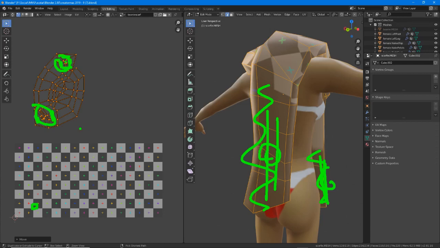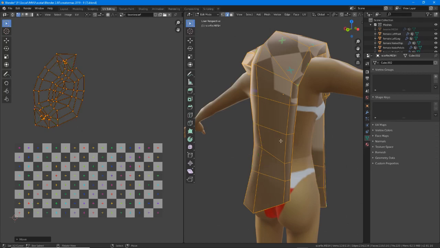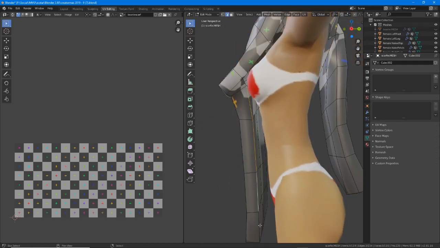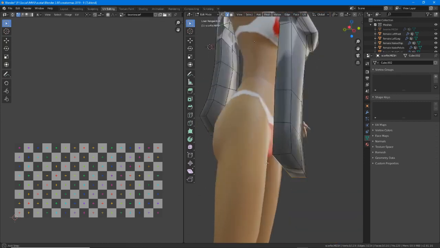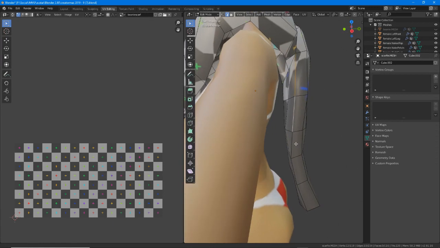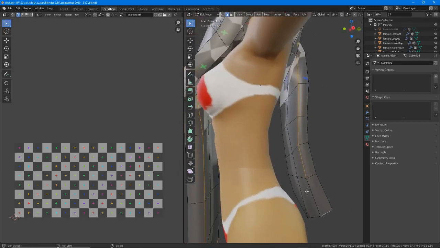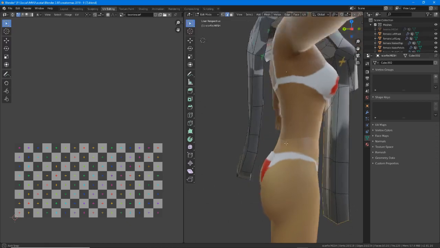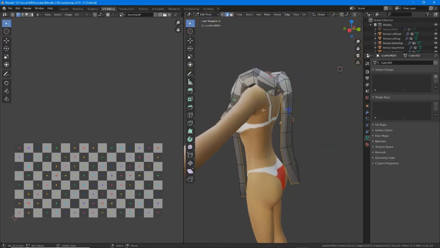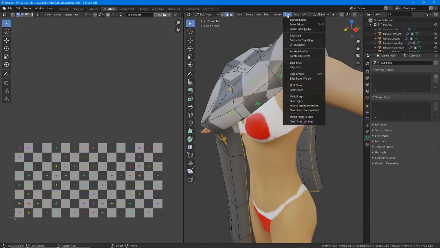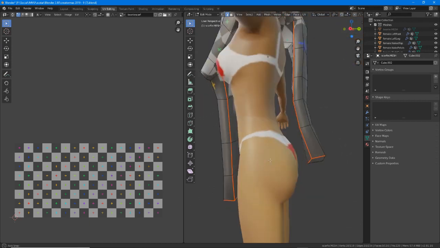So we need to correct those, and this is why we use seams to unwrap our objects, to flatten them out and make sure that we get as much space as we can allotted to the various areas of the mesh. So let's add a seam down the back here first, and then down the back here. The inside edge is used for this because it's not generally going to be facing outwards, so it's not going to be an edge that's seen all the time. So we've marked them out, we've selected them. Now we want edge, mark seam, and they'll highlight orange, indicating that a seam has been marked.